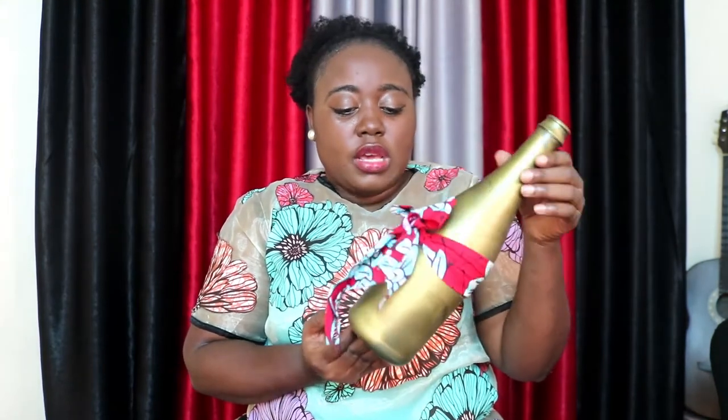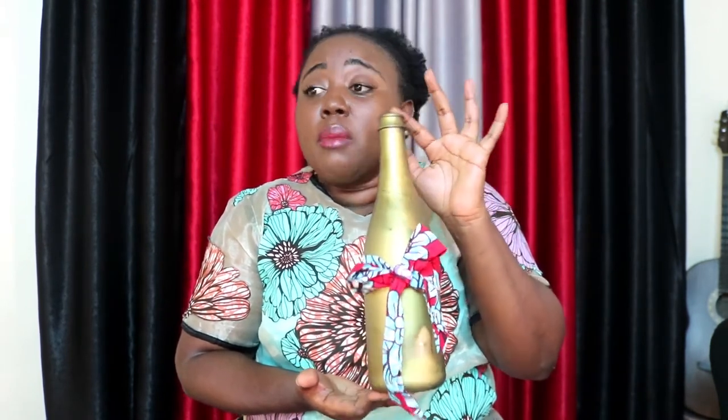The last but not the least item on my list are the wine bottles I decorated using spray paint. This bottle still sits right in my sitting room on my TV stand. I made about three of these and they're still very much intact. The only issue is that the color sometimes looks a bit dull, probably due to frequent cleaning since I live in a very dusty city. But it has really lasted about a year and I can always just spray it again to make it look brand new.